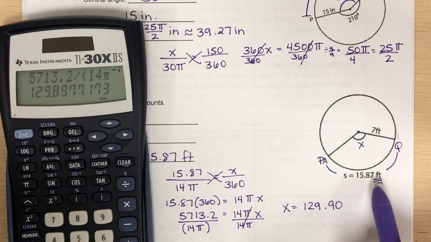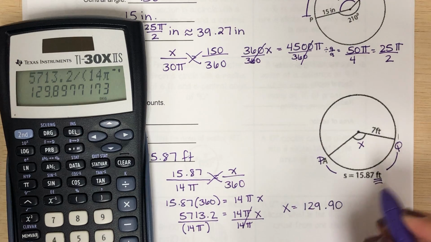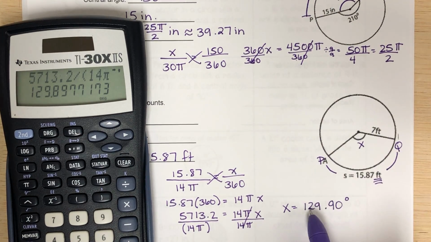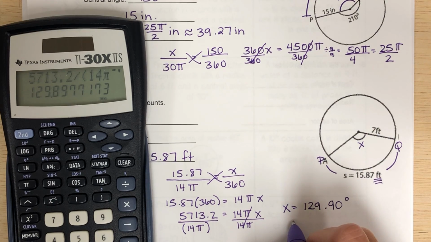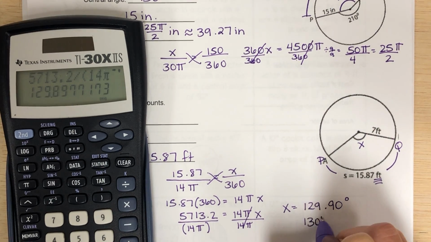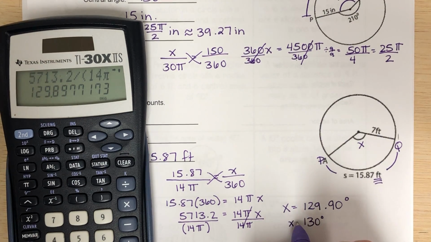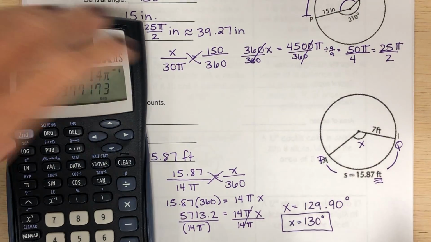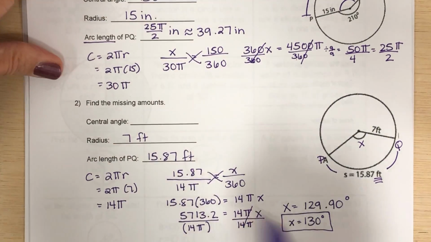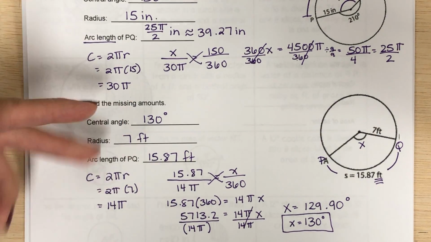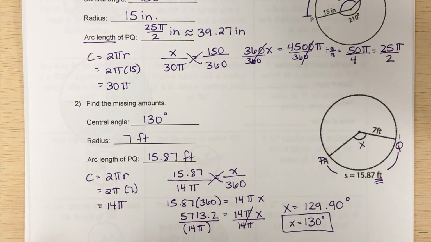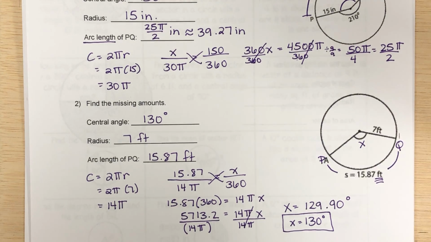And what is my units? I about said feet, but then I looked back and went, oh, I'm finding angle. So this is angle. So really 129.90, but I was dealing with an approximate value here. So most likely the value that we were starting off with was 130 degrees. Can't be sure of it, but it probably was, because of the approximation. So what's my central angle? 130 degrees. So here's an example where we had to work backwards, but as long as you set up your proportion and you're solving it correctly, you can still come out with that same value. So these other values are going to be the same.